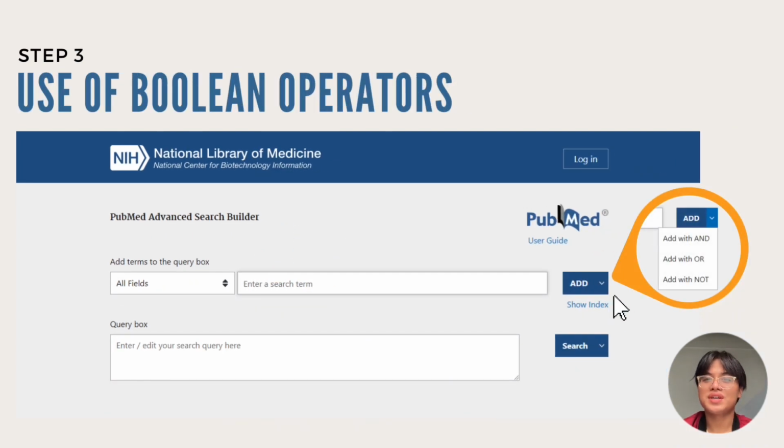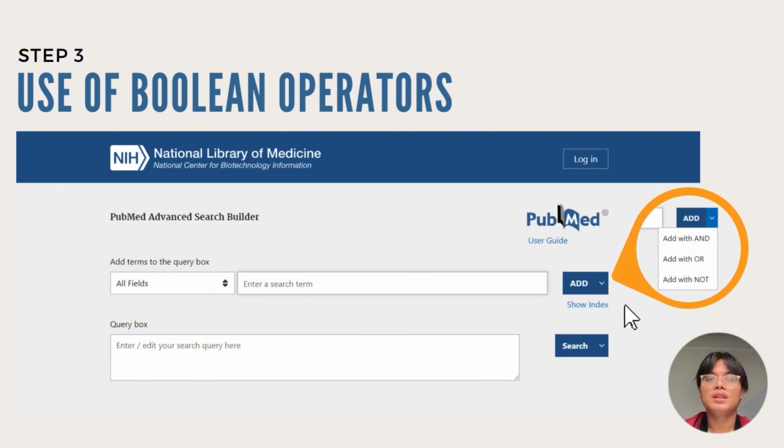Part of its features, there are options that can be used. First, we can use Boolean operators to combine your search terms. The use of capital AND is to combine two terms and find articles containing both terms, while the use of capital OR finds articles containing either of the terms. Lastly, the use of capital NOT is to be more specific and will find articles not containing the specific term.